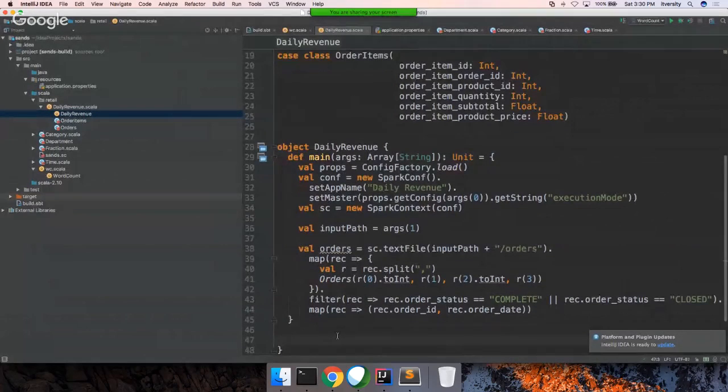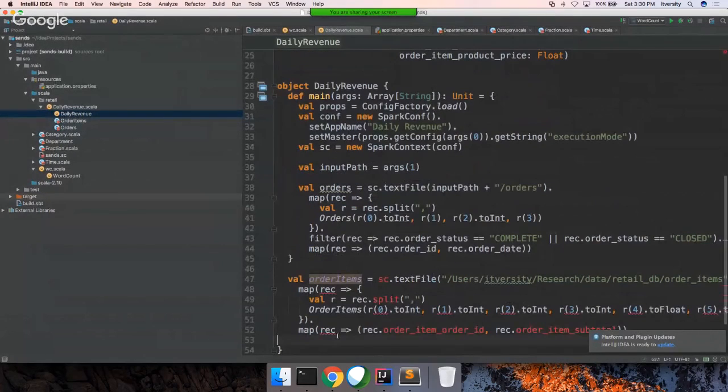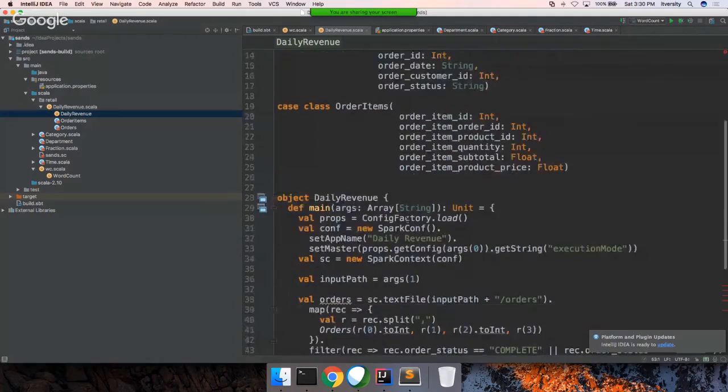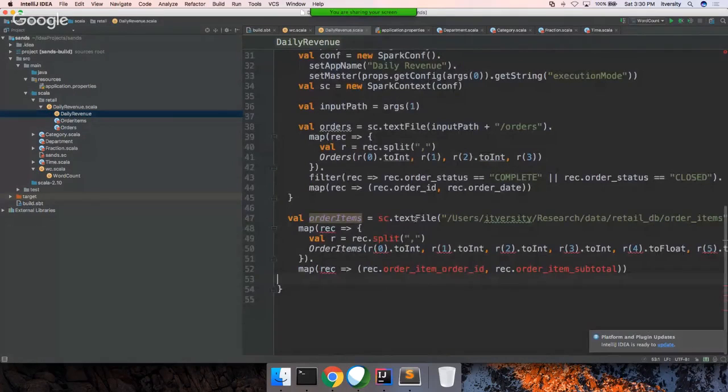It might not be the efficient way. I need to define the case class. I just have to save probably. It is saving.